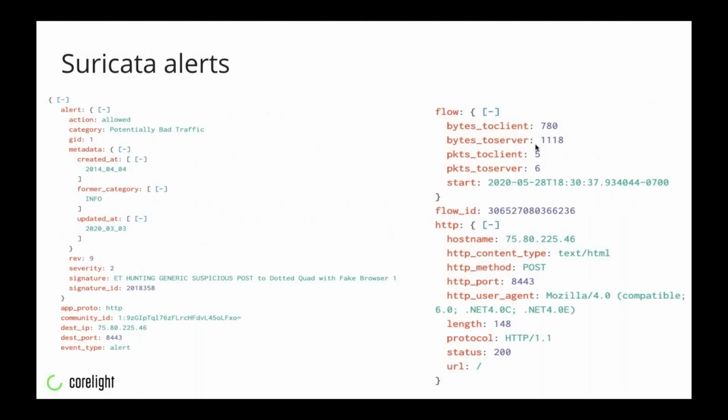So that's Suricata. Let's take a quick look at a Suricata alert to understand what we're looking at here. It's giving you a category of the alert. It's giving you a severity rating. It's showing the signature that was matched to that alert. So if you're curious, you can dig into the signature itself and look at the inspection logic to understand why it may or may not be a valid alert.